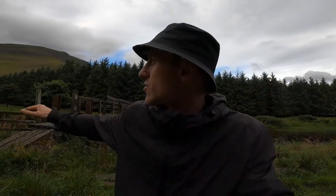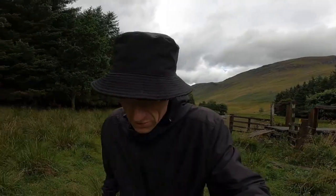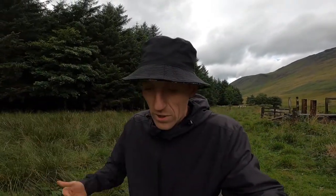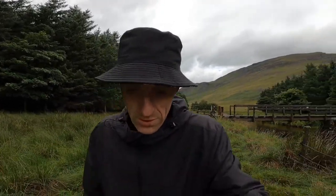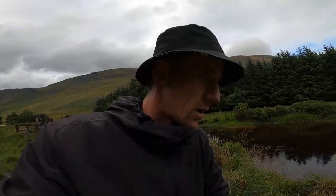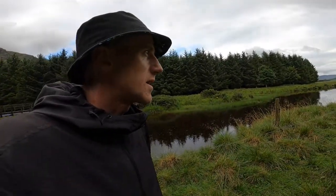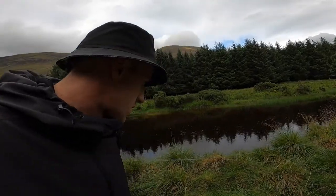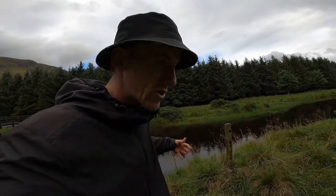This river level is rising because of the extreme heavy rain that we've had. We've had some mad rainstorms this past day. That's how I've just been heading where the sun shines, and even then, on the way up here it was proper heavy rain. There were some crazy rainbows. The water's proper brown, a dark colour, and that's because of the peat. There's high peat content in these bogs, and the dark water runs down into the river.